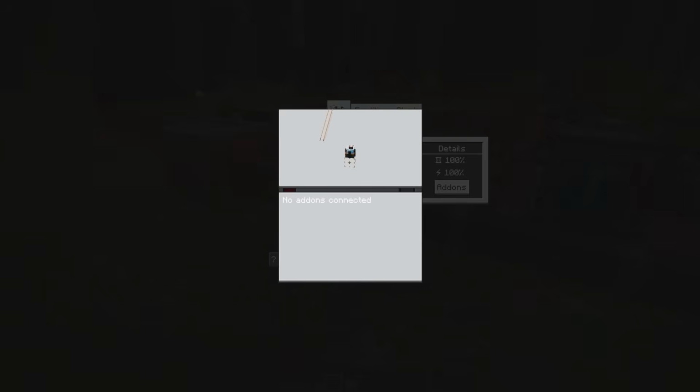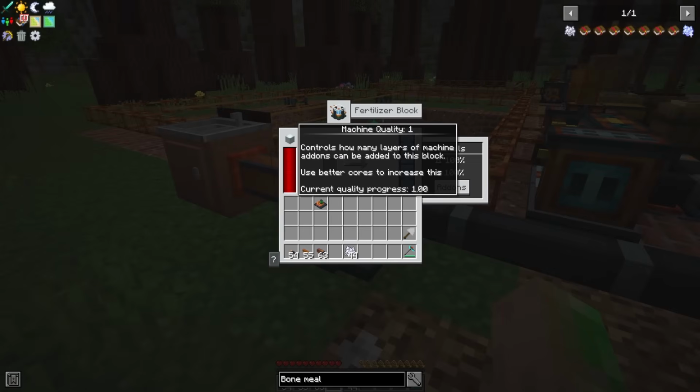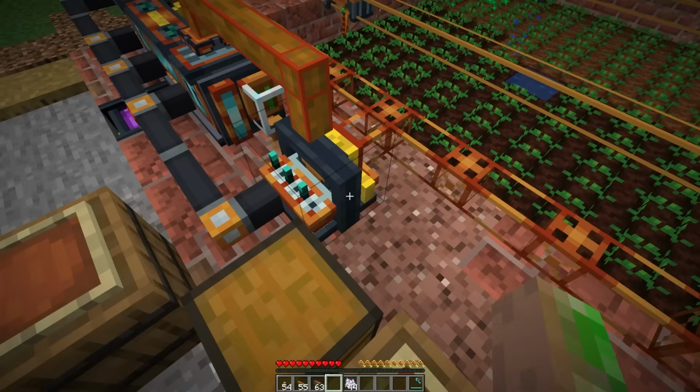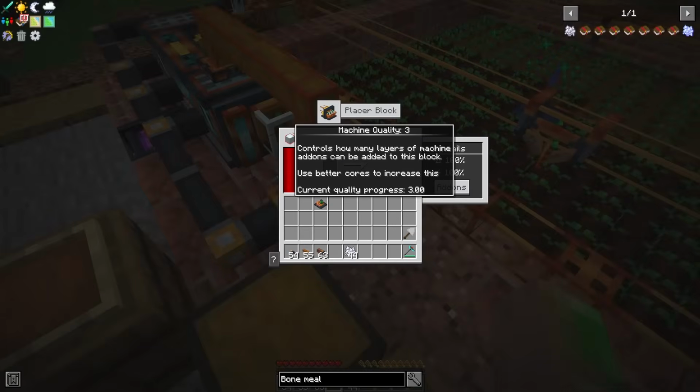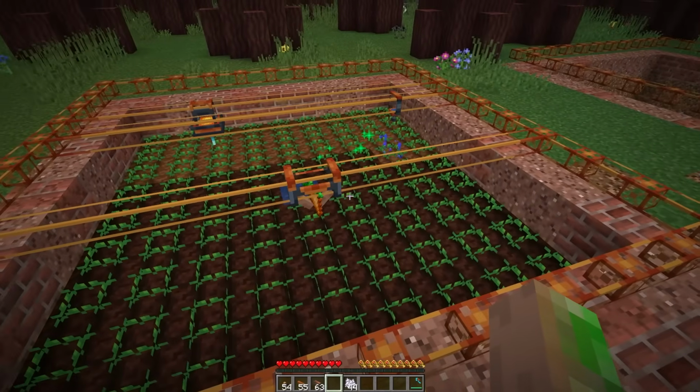While the fertilizer doesn't require any machine cores to build, it actually does have an add-on slot on the bottom with a machine quality of 1, allowing a small amount of add-ons. The block placer also has an add-on slot at the bottom, but actually has a machine quality of 3, allowing for even more add-ons. Granted, you will need some extenders to take full advantage.